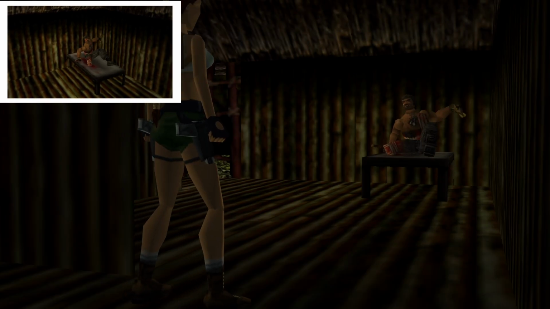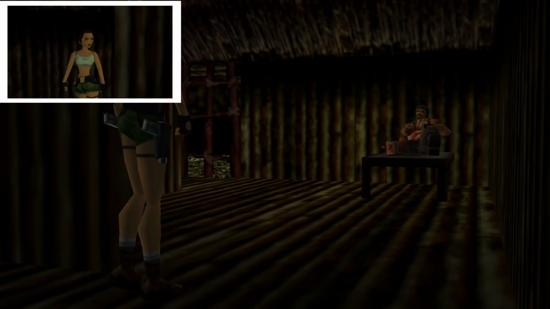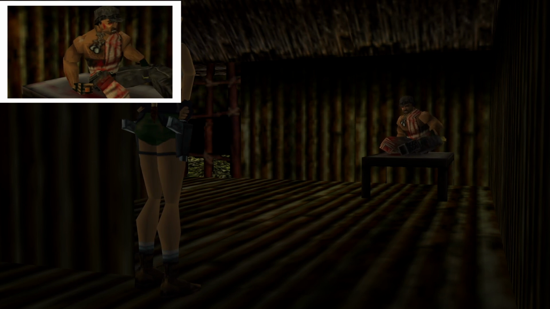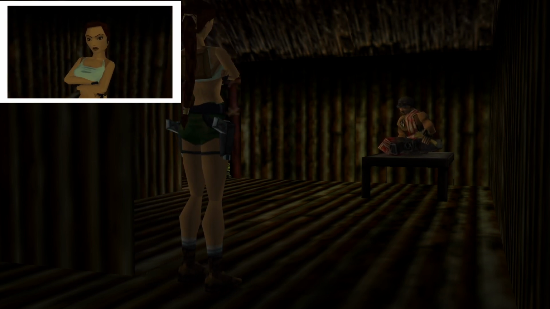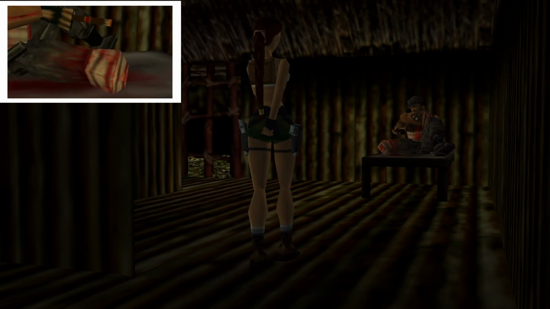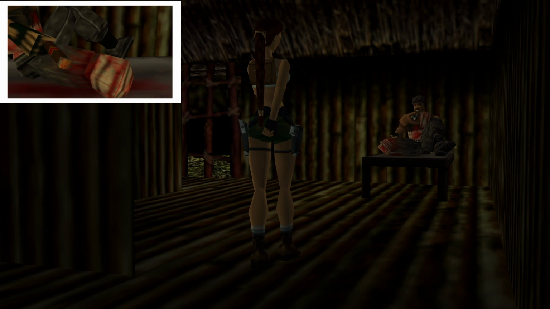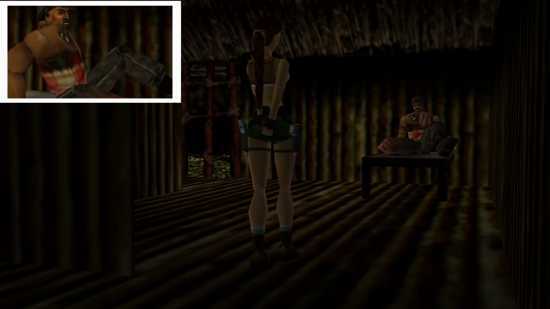So right from the start of this one, you can see the developers have taken their shortcuts and basically they're just making Lara hover around. When we don't see her on screen, there's no need to animate her. And of course, she has the ability to teleport wherever they need her to be.